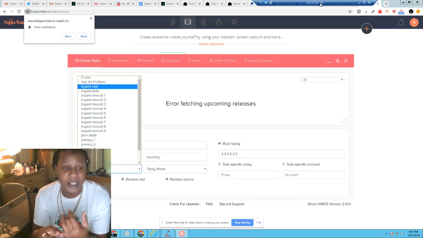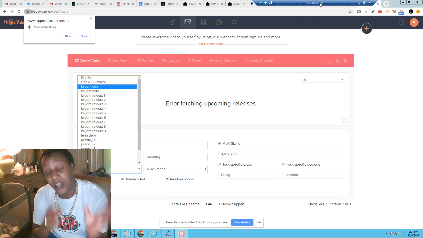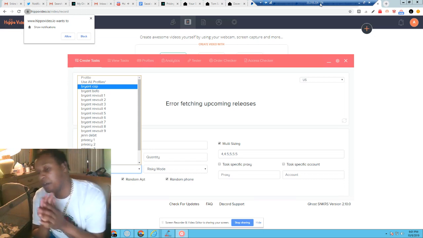What I did was all proxies that I bought, all keys that I bought, not Supreme. Privacy doesn't work for Supreme yet. They do have a specific Privacy card that does work with Supreme. That's a whole other video.